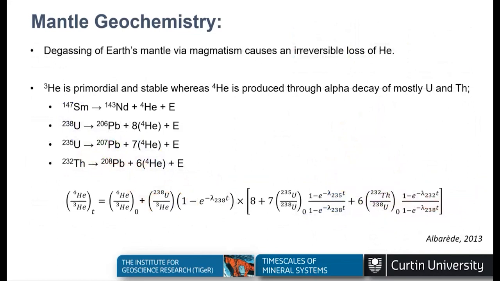So another way we can get at this is by looking at the noble gases as well. So Pete and Chris have already mentioned that, especially for these alpha decay reactions where you're changing the mass quite a lot, the reason you change the mass is because you kick off all these helium nuclei, and particularly for uranium and thorium, there's a huge change in atomic mass, because you kick off quite a lot of helium nuclei. And we can measure the helium isotope ratios in these rocks as well, and that also tells us something about what's going on down there.